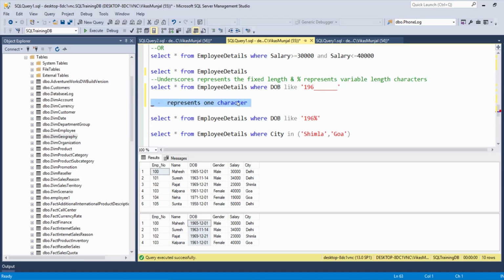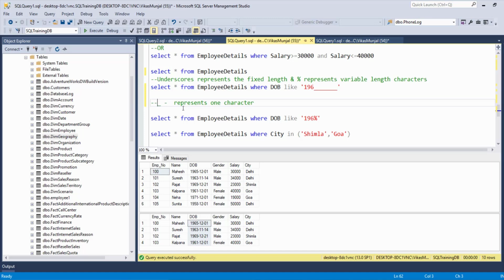If you want to comment this, there is a button called comment. Click on this comment button, you see this has turned green. If you want to uncomment it, there is another button, uncomment the selected lines. So this will uncomment. Or manually, if you want, just put 2 hyphens to comment it.